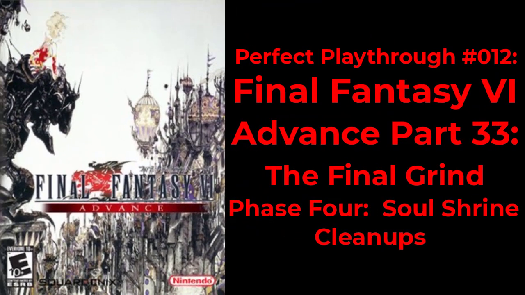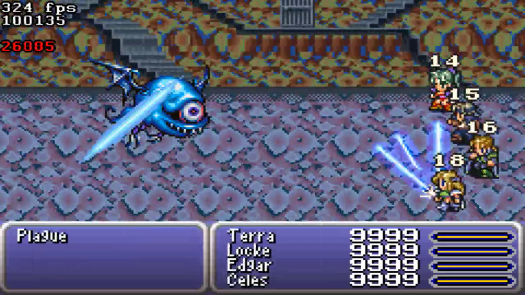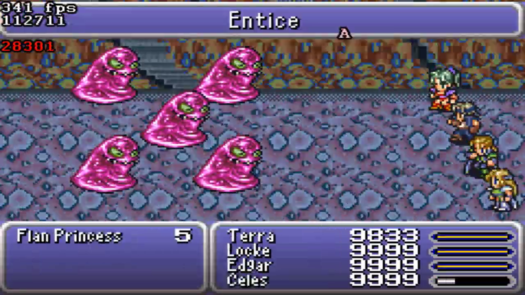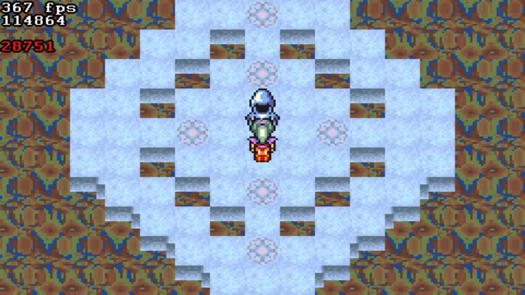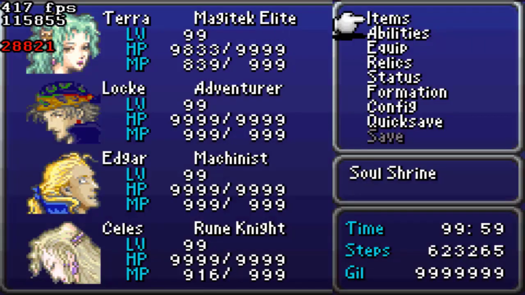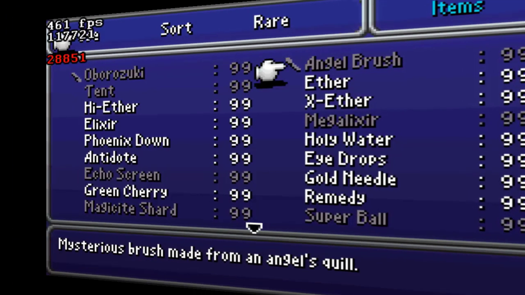Phase 4, Soul Shrine Cleanups. Max out every single Soul Shrine exclusive item you're short on, including the Angel Brush. You're likely running short on a few exclusive items like the Gungnir and Oborozuki, so make sure the only items left to farm are items you can easily max out on outside the Soul Shrine. Once all Soul Shrine exclusive drops and seals are fully maxed out, the phase ends.